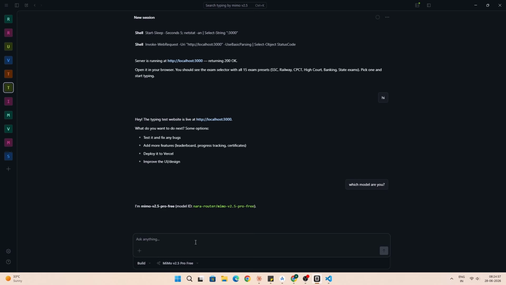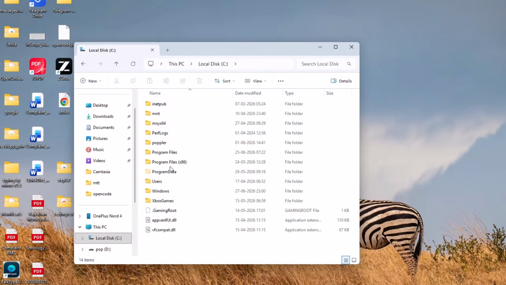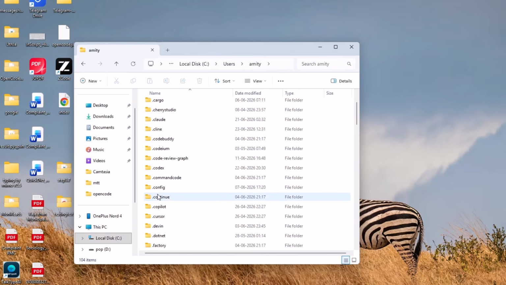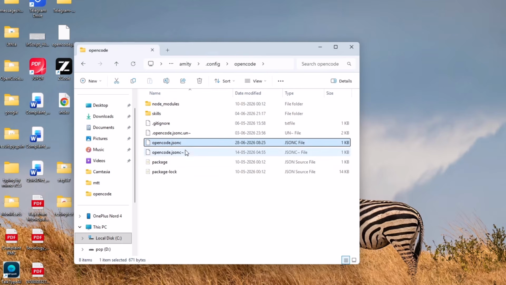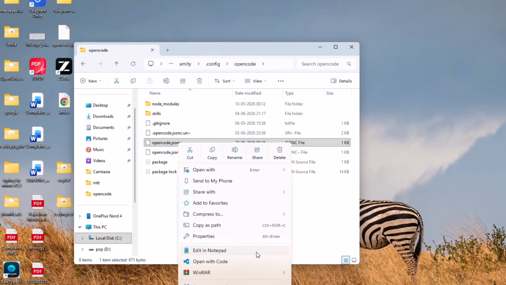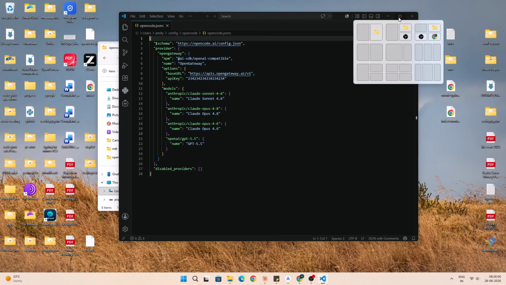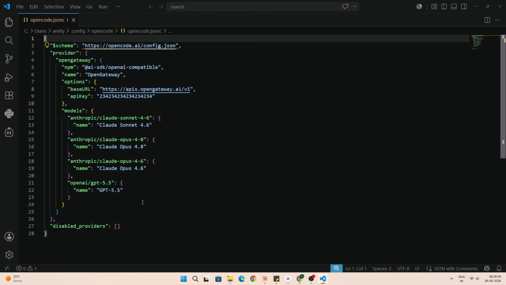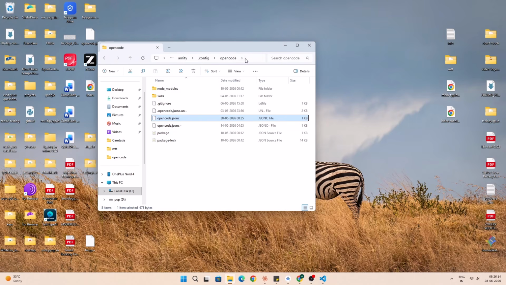And if you want to set it up the terminal way, then exit it. If you want to install it through the terminal way, then you can go to your C drive, then users, then the username, and there will be a config directory. If you are on Linux, there will be a config directory in the local share, I think. Then go to OpenCode, and there is a JSONC file, opencode.jsonc, and open it in Notepad, or you can open it in VS Code if you have it. It can contain some stuff and it can be empty as well. If there is no file, just create an opencode.jsonc file in this location.